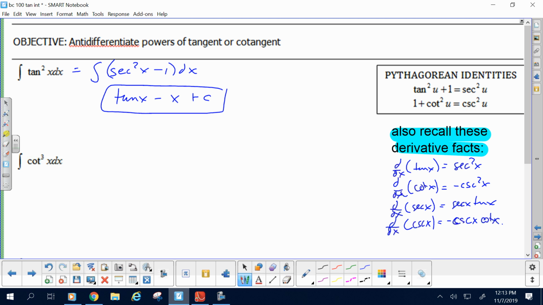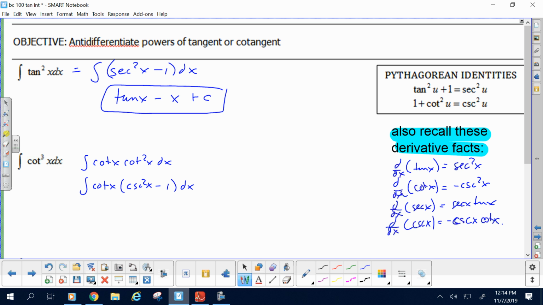What about cotangent cubed? Do you have any identities for cubes? No. Not so much. So what should we do first? Break it up. Let's break it up into cotangent and cotangent squared, or vice versa. Okay. Still don't see it. So what else can we do? Now an identity. Okay. So the cotangent squared is equivalent to cosecant squared minus 1. Okay. That's starting to look promising. At least cosecant squared is kind of a known derivative. Maybe we're getting somewhere there.